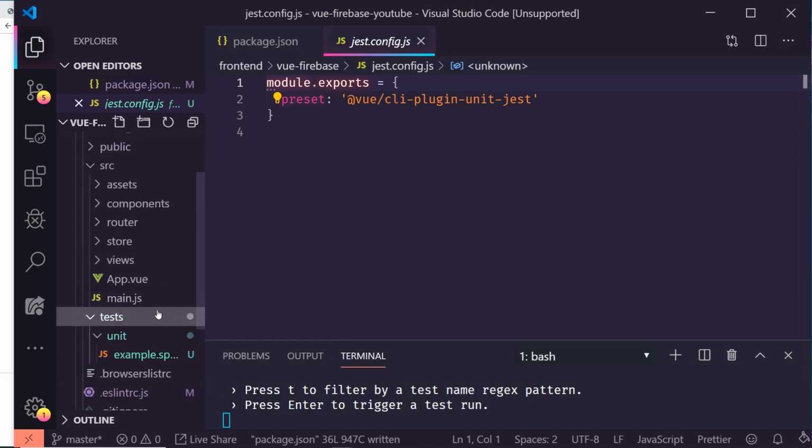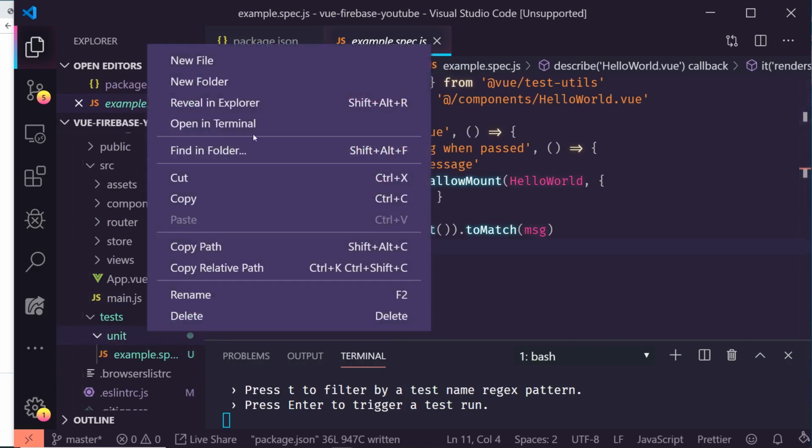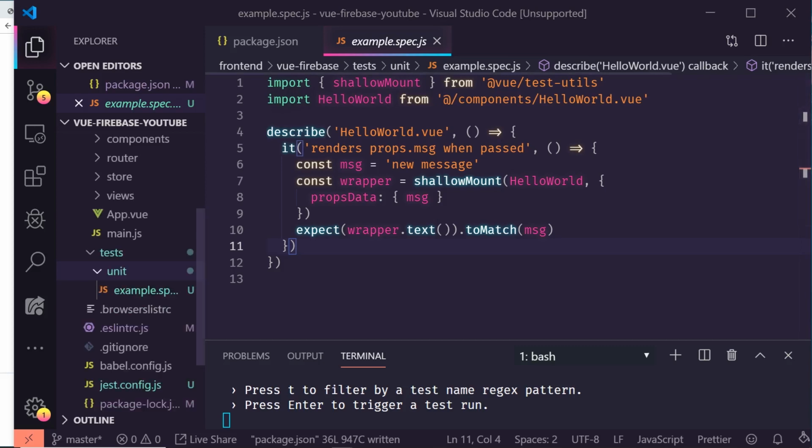So here's our one and only one, this example spec file. Let's create a new file and let's test something else. I don't know. Let's start with, so a lot of my components use Firebase, so we're gonna have to look at Firebase to get everything working.